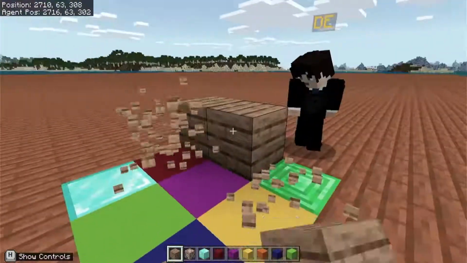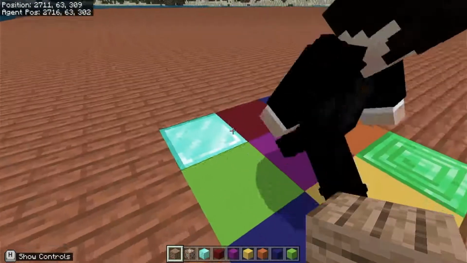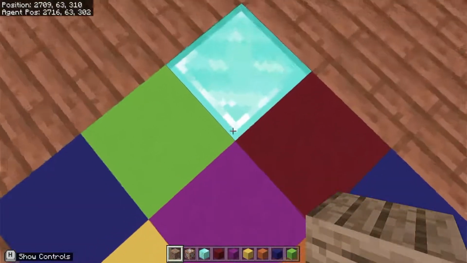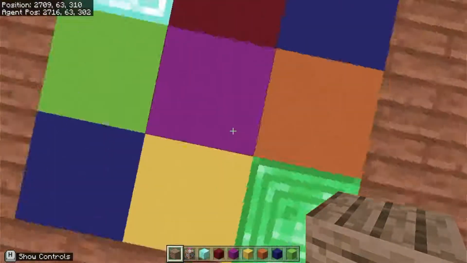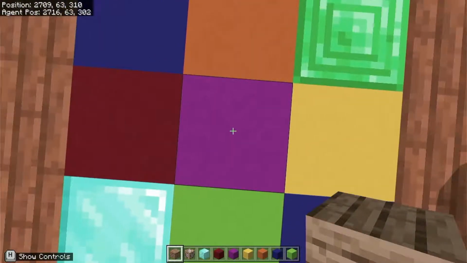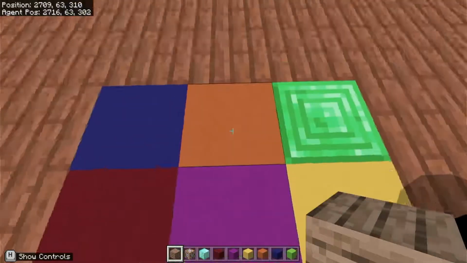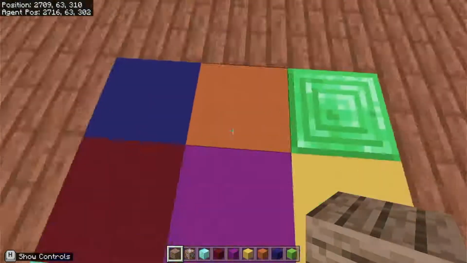So we're going to need a fill command. And fill commands are a little bit interesting. We need to find out the location of this corner and the location of this corner relative to the agent. So if I'm standing in the middle here, we're going to say that the position of the agent is 0, 0, 0. That's where the agent is standing. So the agent is standing 0 blocks up from themselves, 0 blocks left from themselves, and 0 blocks forward from themselves.